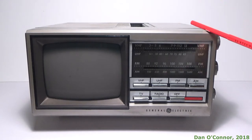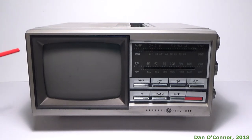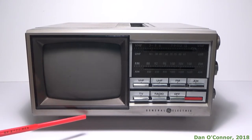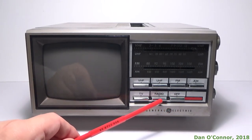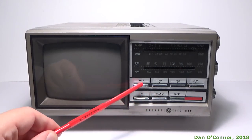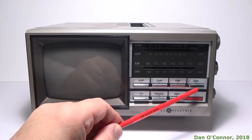The whole unit is kind of a silvery grayish plastic — not unattractive. The carrying handle is recessed. The whole unit had the capability of being mounted under a cabinet; it came with a little bracket that slid in some grooves. We have it off right now. We can turn on the radio by pushing that, or turn on the television by pushing that. When you're on the television, you can select VHF or UHF. When you're on the radio, you can select FM or AM.